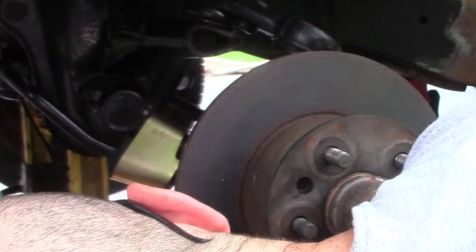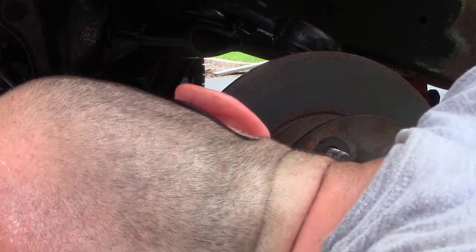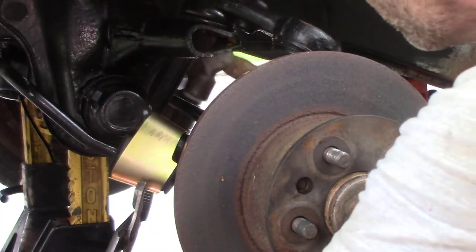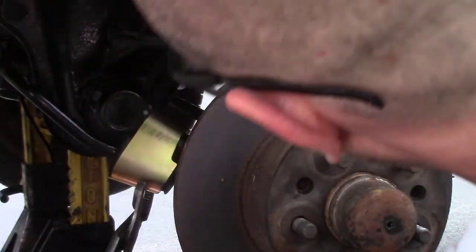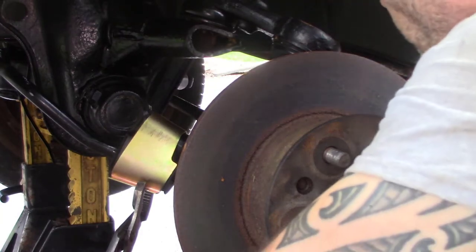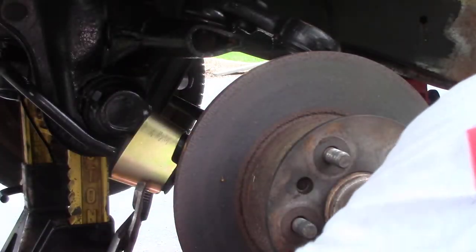So the way I was able to do it on the other side is I grabbed this and then squeezed it as best as I could. At the same time, dollied up each side of it, because if yours isn't rusty, you can probably use the old one. Otherwise, you'll be hammering and dollying the new one, which is fine. I obviously had to cut mine off. They were so rusted, so obviously I have to replace them.